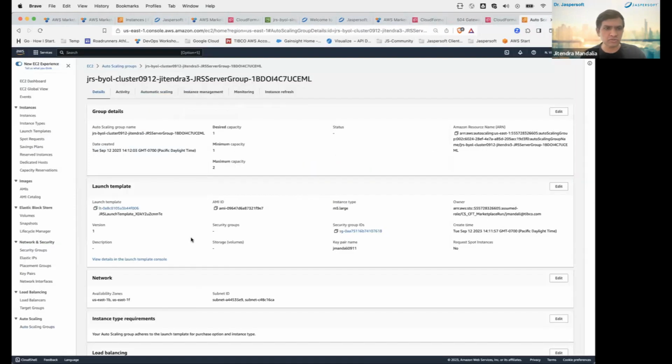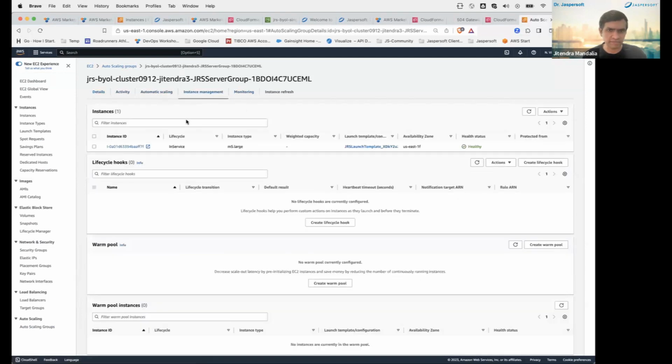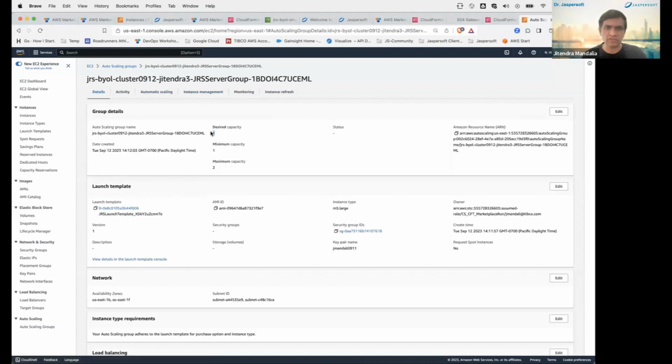With that, we can also see how many instances it has created. Right now it has 1 instance, and we will see the configuration we have. So the desired instance is 2. When we specified 2, it actually picked up the maximum value, but the desired instance is still 1. So now it is keeping it at 1.